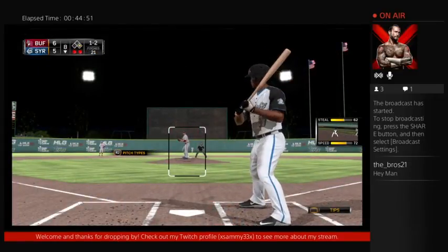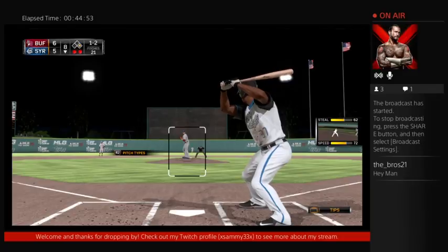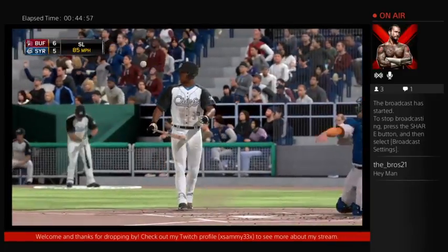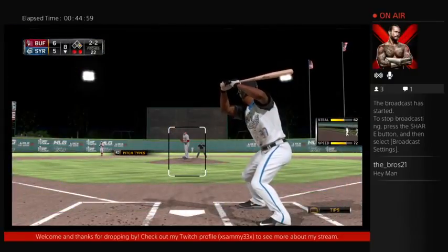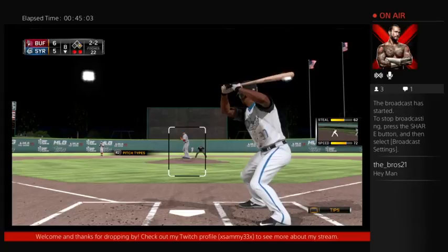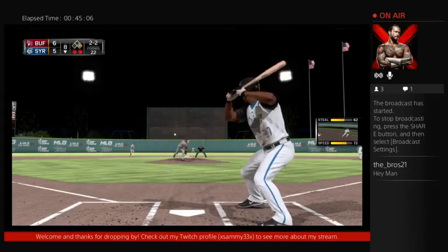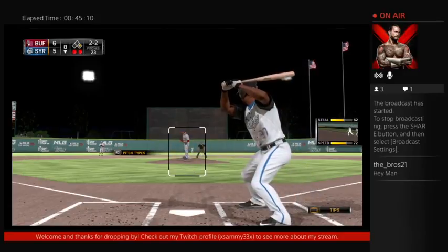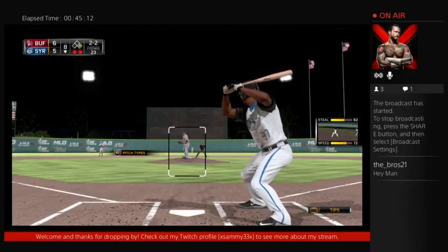A little bit off the outside. It's 1-2. And here's a slider that runs inside that time, and that'll keep him from diving out over the plate. Oh, that's not a bad idea right there. Go ahead and try that back foot slider on a 1-2, hope you can get him to commit. That's a good job of laying off of that pitch. Both teams right now with 11 hits in the ballgame. I just swung at it anyway, because it would have been a strike.